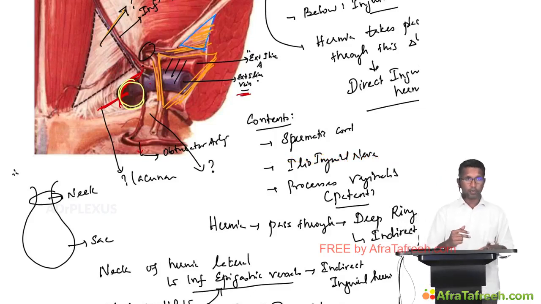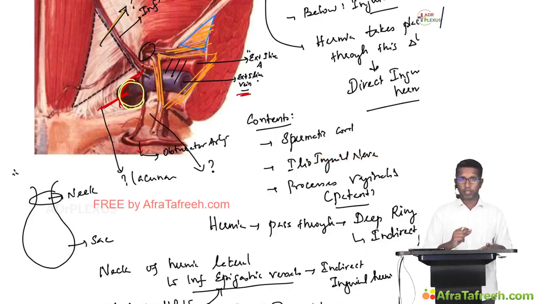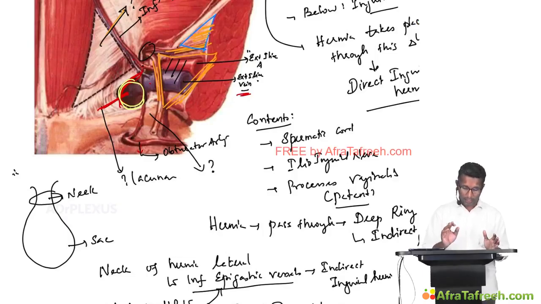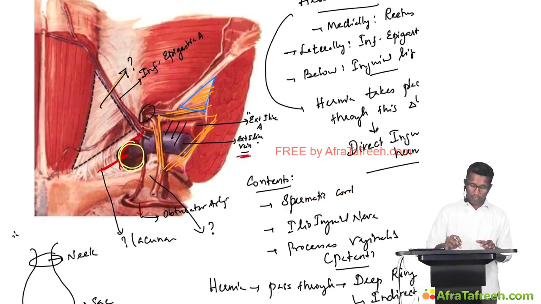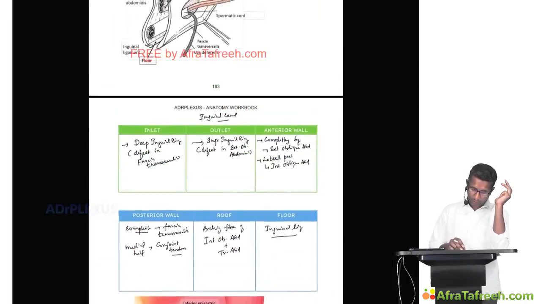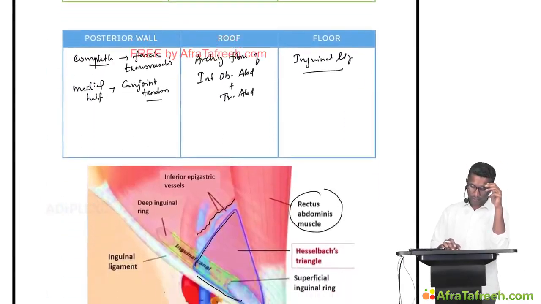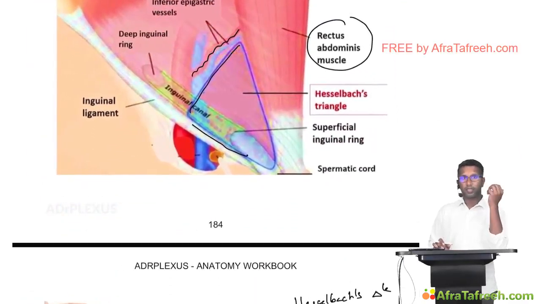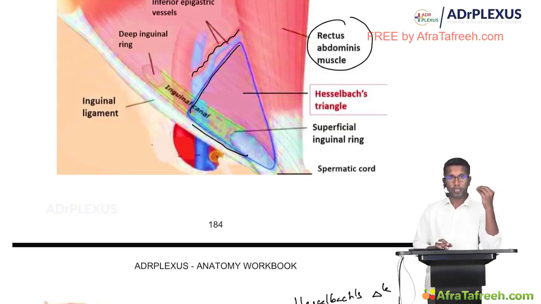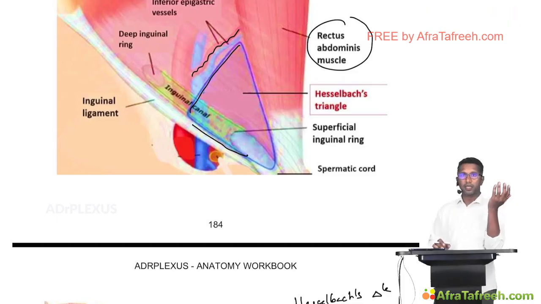When you cut the lacunar ligament, if an abnormal obturator artery is present in that area, then there is a high chance of injuring that artery, which can result in increased bleeding. These are all the important applied aspects in this area. You should know about the inguinal canal boundaries. We have seen the problems encountered if there is weakening of the muscles, or a patent processus vaginalis. The hernia can happen through this weakened area, or through the patent processus vaginalis, forming an indirect or a direct inguinal hernia.